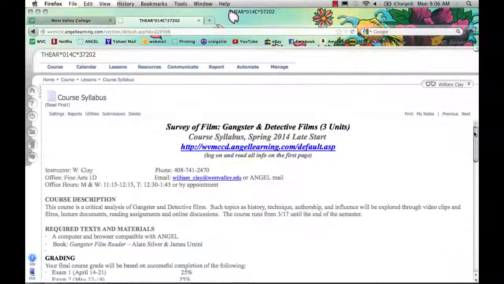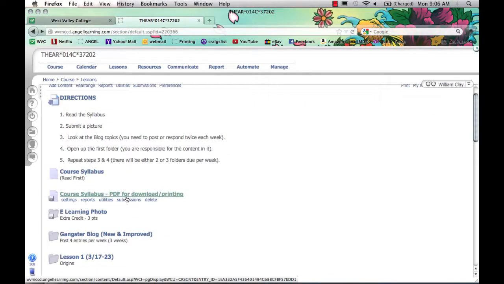So here's your course syllabus. If I were to click on this right now, this is a version that's pasted in here, so you can just look at it. The formatting got a bit screwed up, but all the information is there. If I go back, there's also a course syllabus in PDF form for downloading. The formatting is right on that. E-learning photo, if you click on here, it's a Dropbox and you can submit a picture. This way I can get an idea of what you folks look like, and then I build a little mural of these things at the end of the semester for my classes.